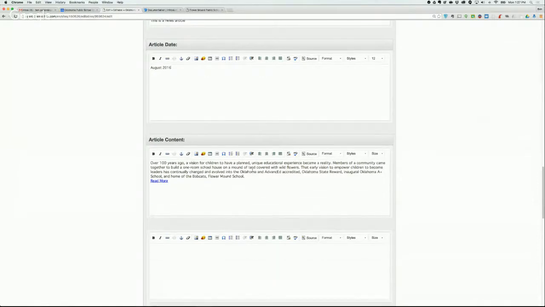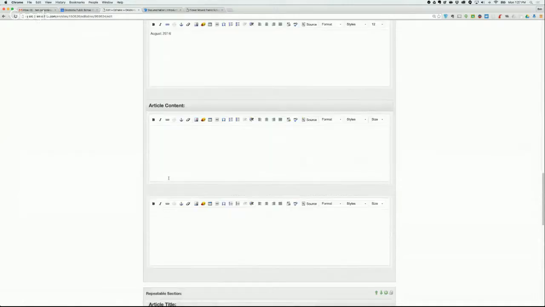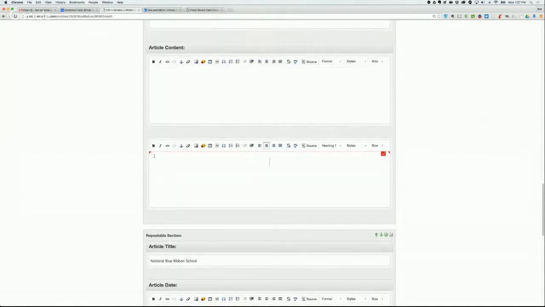I could put in all of my content, copy and paste a bunch of stuff or type it in, and then right here, this is what we call the read more box, and this is just a chance for you to put in one of those read more links if you wanted to. You don't have to.